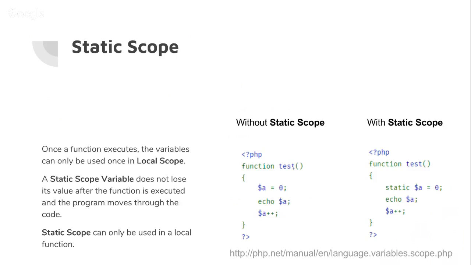So here we have our examples, and we have our variable a, a equals 0. After this is done, it's gone. But in our function with static scope being applied, we see the a variable is labeled static, and so after this function, we can call this function several times, and this value will still retain itself and not lose itself after the first time. And I'll show you more on this specific thing when we get into the errors. So if you have questions on that, just hold on another minute.